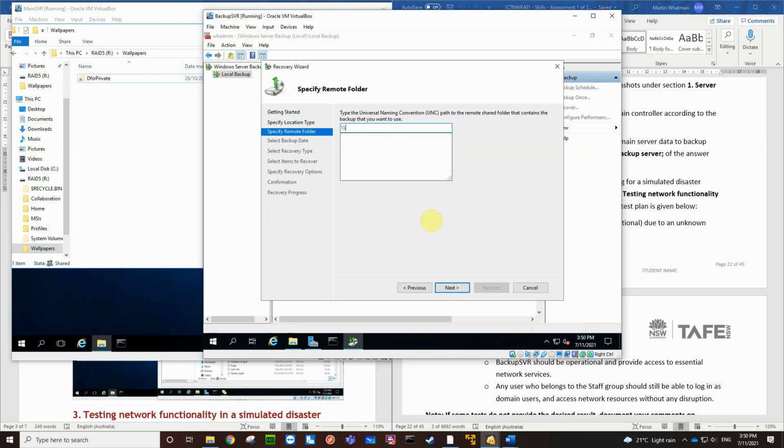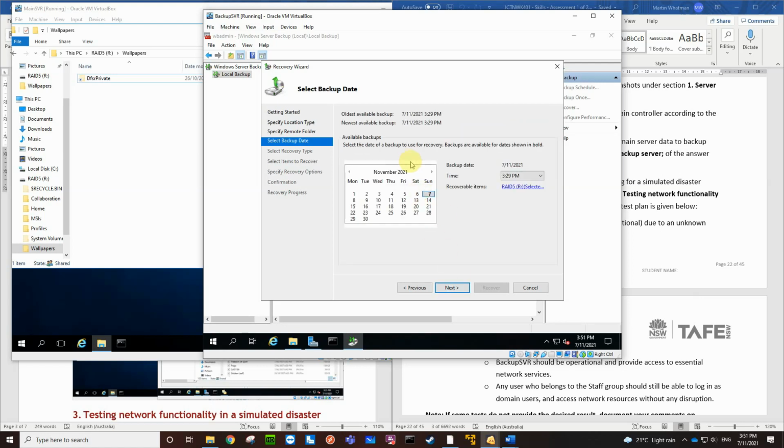So we're going to go double backslash backup server backslash backups. So that's the name of it. Yep, next. And it finds the backup that was done from the main server.